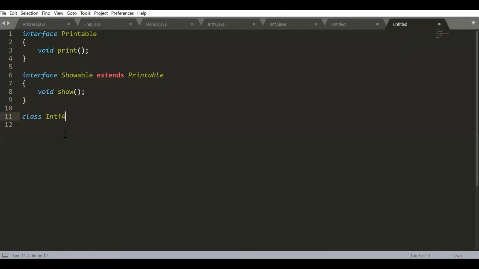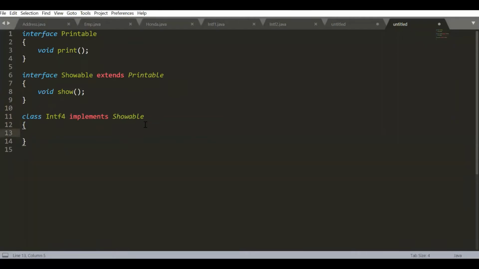Okay. Fourth example for interface. Now what keyword will we be using here, right? Those methods, both print as well as show, are in interface, right? So we cannot use the extends keyword. We can go for implements. Now which interface will you implement here? Either printable or showable. The easiest way you can see here is the properties of the printable interface have already been extended in this interface, showable. So it is very easy to implement this interface, which will have both show as well as print methods, right?